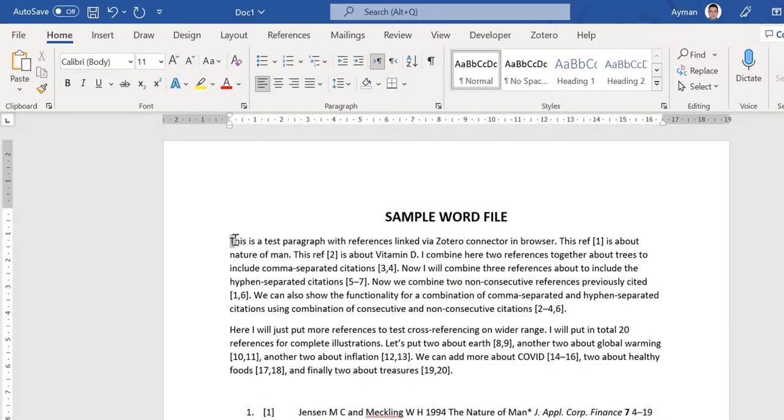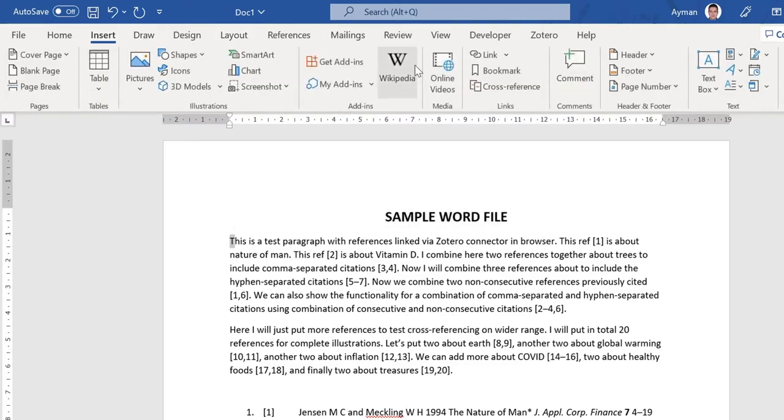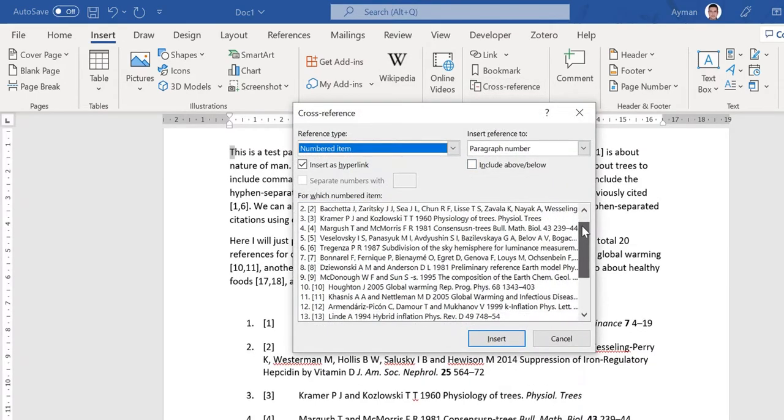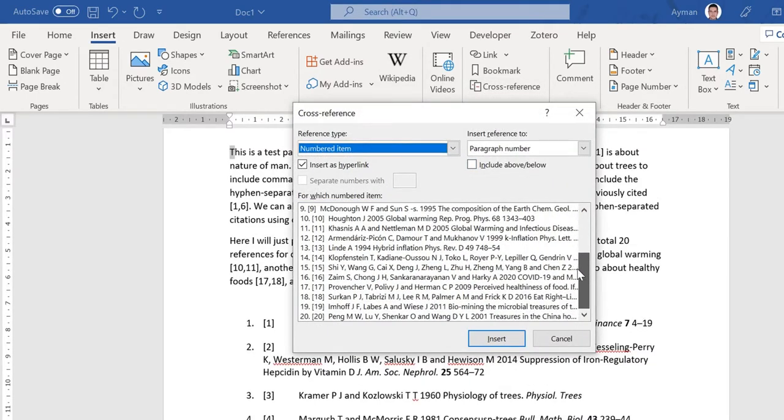what we tried to do before. So if I click Insert Cross-Reference now, you will find that all the references are shown in the list now, because Word can now see the numbered list.